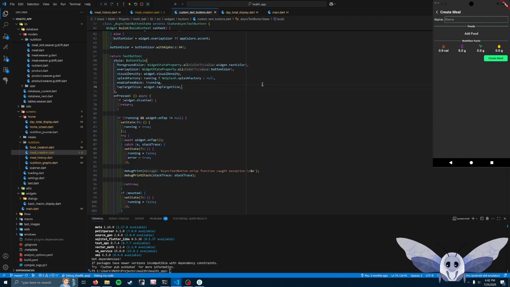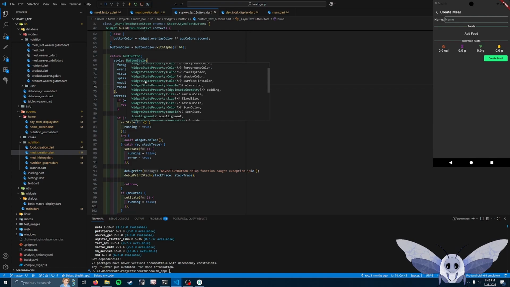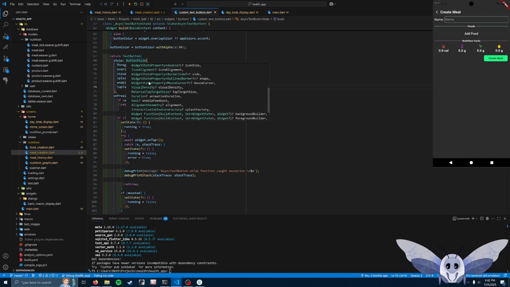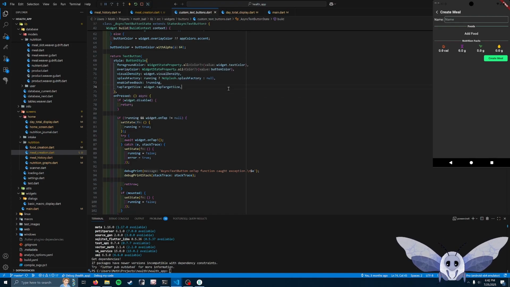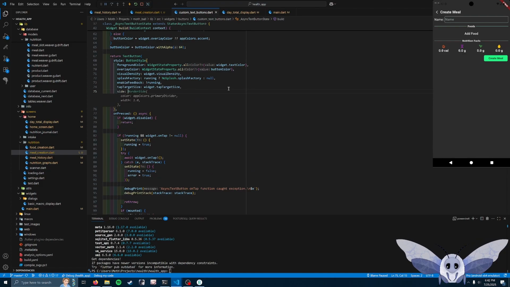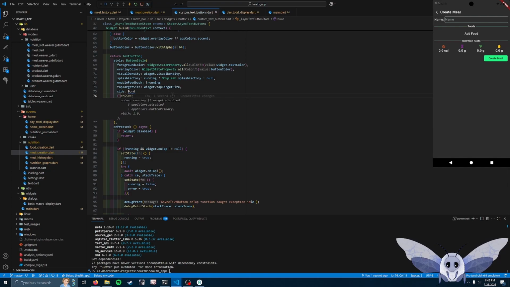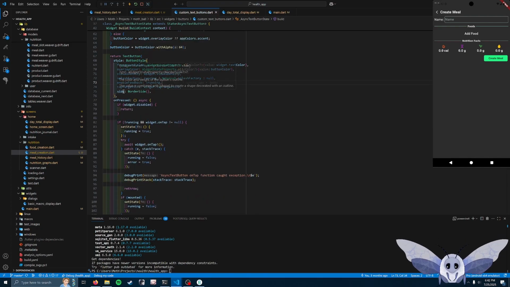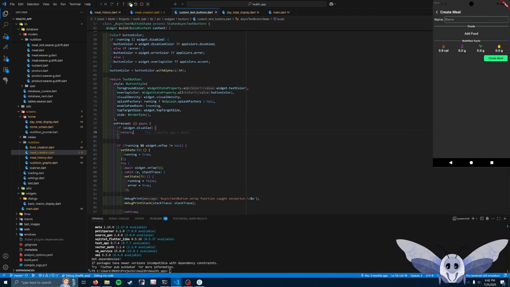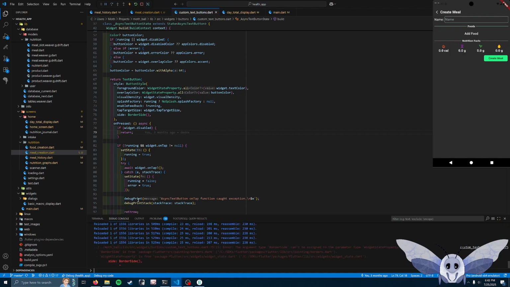Is there a nice place to just add a border? Yes. So side. Will it just let me add border side directly? Probably not. Oh, it will. Lovely. Oh, nope, it lied to me.